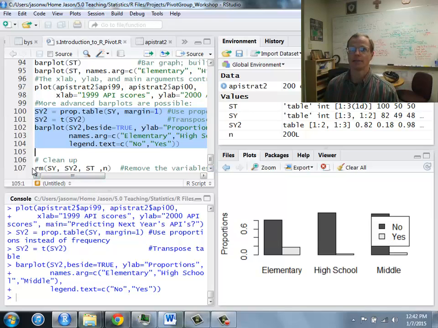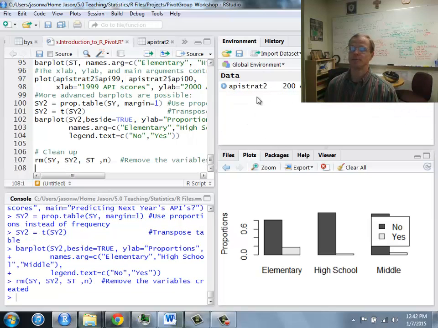And my last item here is just a cleanup. I can delete the values that I generated if you wanted to delete individuals. You can always use the clear command to clean everything out. It's not critical, but it can be useful to keep our workspace cleaned up. And that runs us through the whole set of scripts.